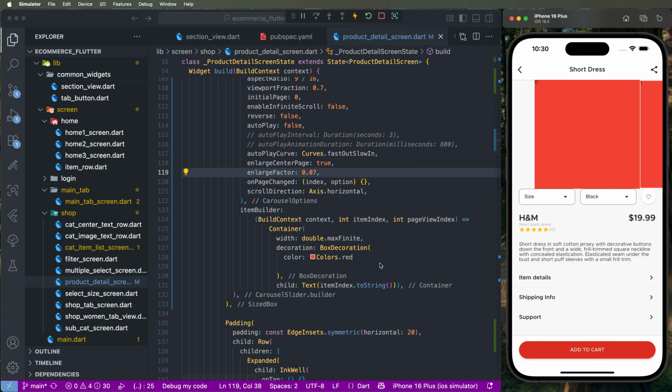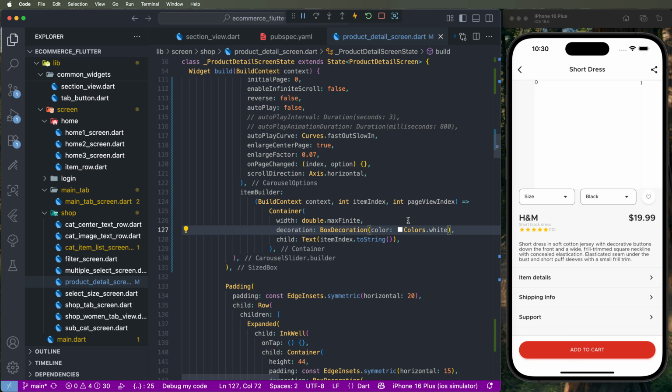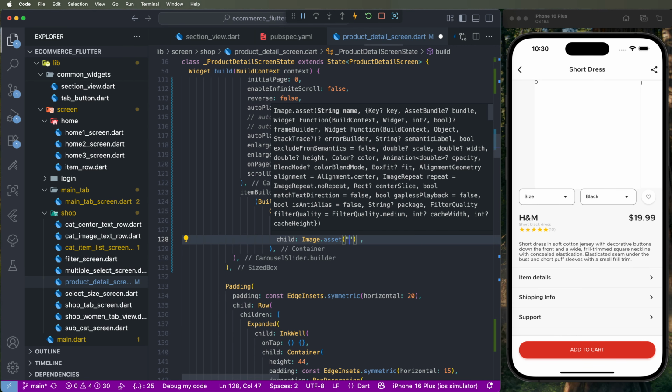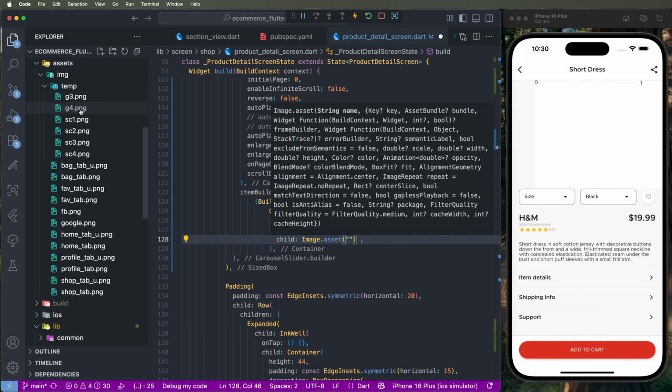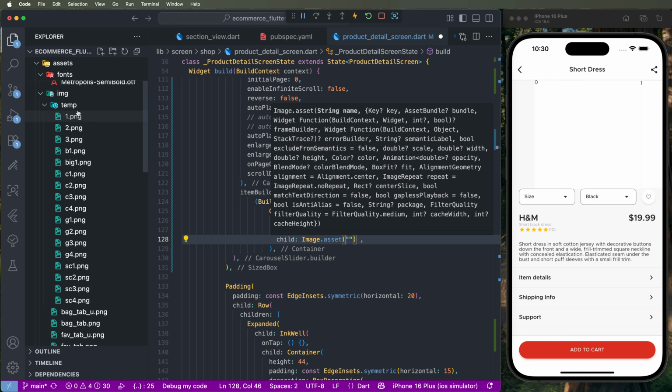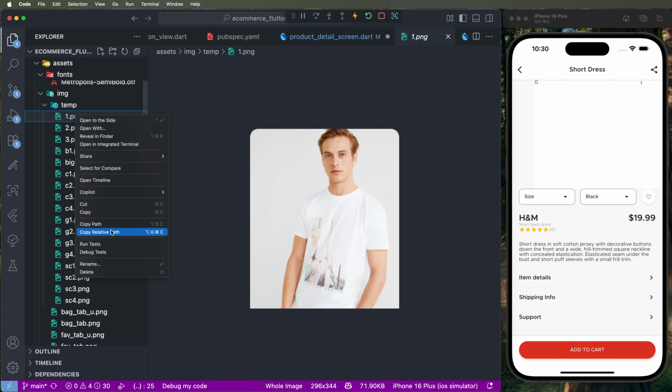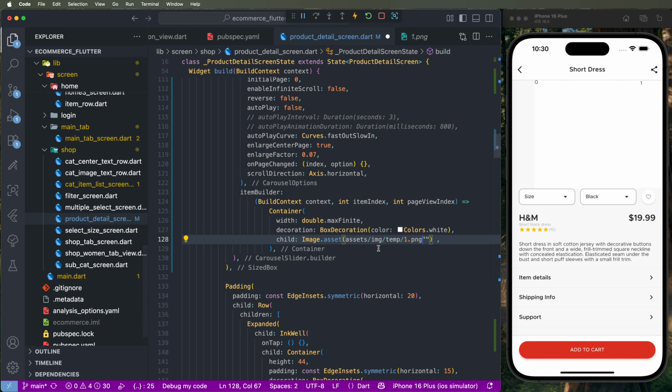Now inside we need to put the image. We need to set the color white like here, and remove these ones. And set the image, putting it from image assets, and now we need to put a static image here. Use any image, check this big one, copy the relative path and paste it here.